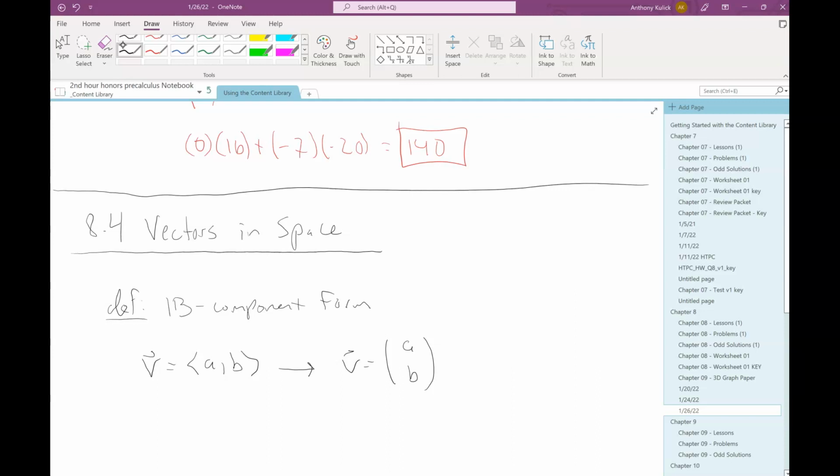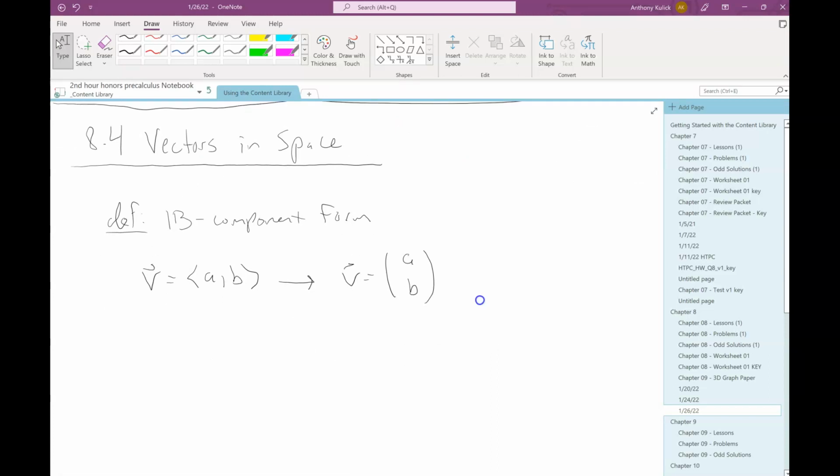That's the way to go from component form to the column vector and back to component form. So the top is the x and the bottom is the y. Tricky. But it's like, Mr. Kulik, the last thing I need is another name for a form of vectors. Sorry. There's like 6 of them now. I know. This is one of the things that gets confusing about this chapter, it just gets to be a lot of names. None of them are hard, but keeping them straight is kind of a hassle because they all sound the same.